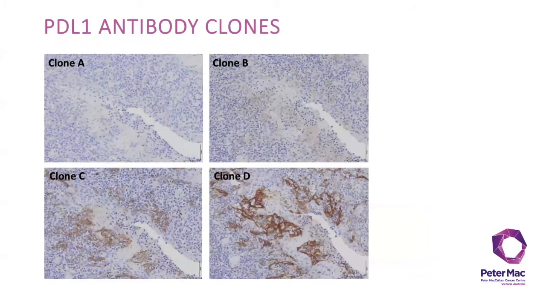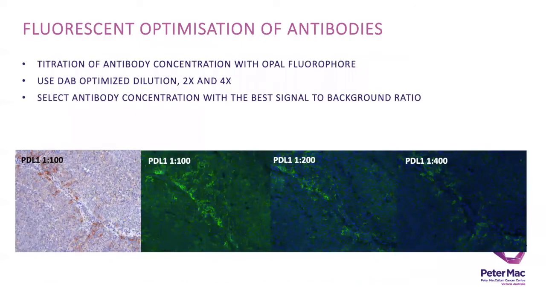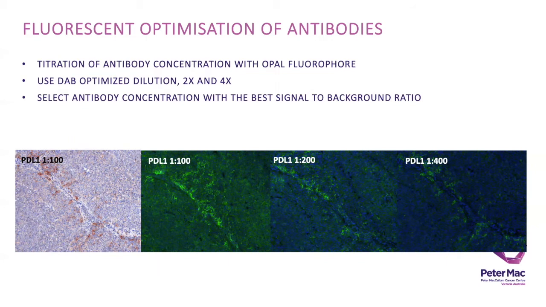It is important to note that different clones of the same antibody can produce very different staining patterns. Here we have human tonsil tissue stained with an optimized dilution of four different PD-L1 antibody clones. As you can see in the image on the bottom right, the most intense staining of epithelial crypt cells was seen with clone D followed by clone C. There was no staining with clone A and intermediate staining with clone B. The next step is to create a full titration curve of the primary antibody on monoplex samples and identify the concentration range that shows expected staining pattern. In this example, the optimized dilution for PD-L1 antibody using DAB was one in 100, so we then did an Opal titration comprising one in 100, one in 200 and one in 400. The optimal staining with the best signal to background ratio was seen with the one in 400 dilution as shown in the image on the bottom right.